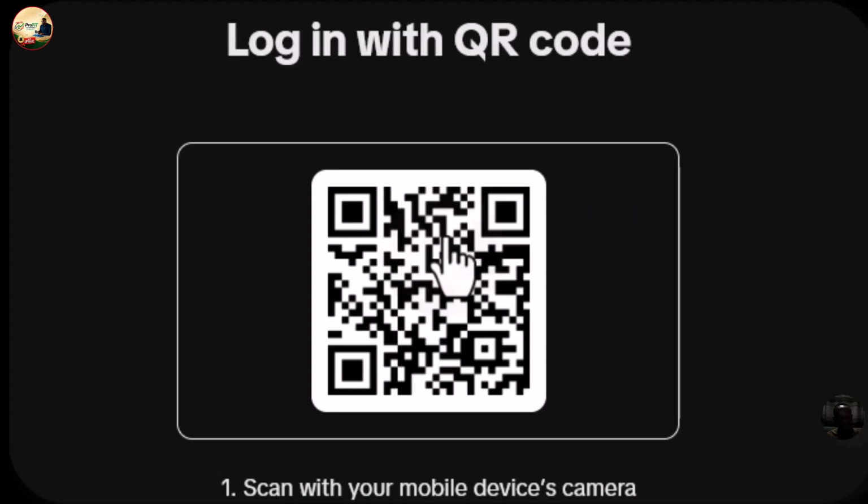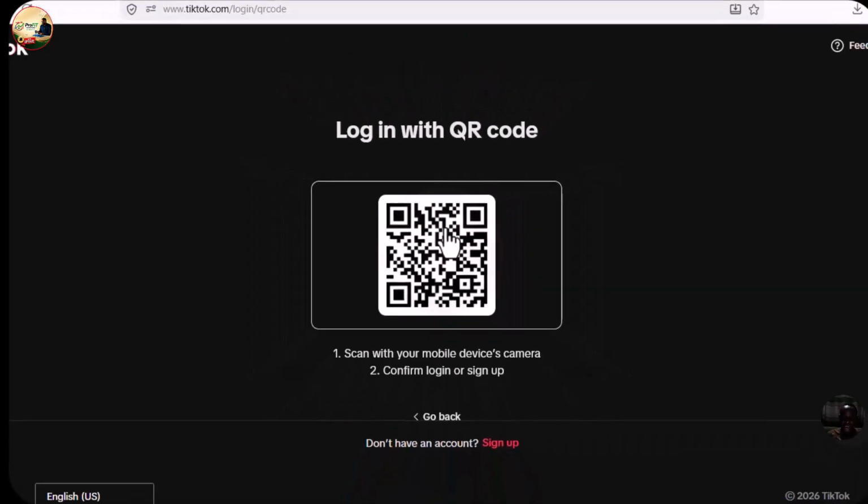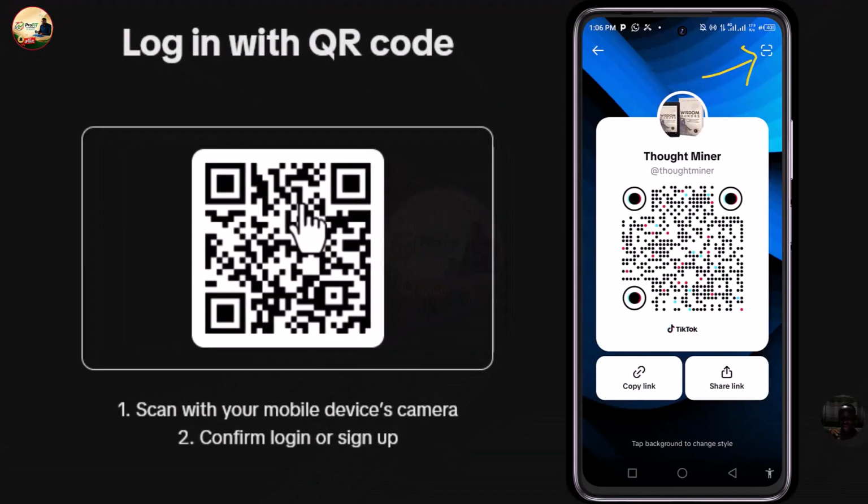And then I'll go to my phone, open my TikTok on the phone, right? And then click on the profile, then go to the hamburger icon, the 3 lines up, depending on where yours is, then click on it. Then I will see my QR, or rather your QR code. Okay, so I'll click on it. Then top right on mine is a little box. I'll click on it. Okay, that box is for scanning. So yeah, scan, right? So here it's now showing to log in.